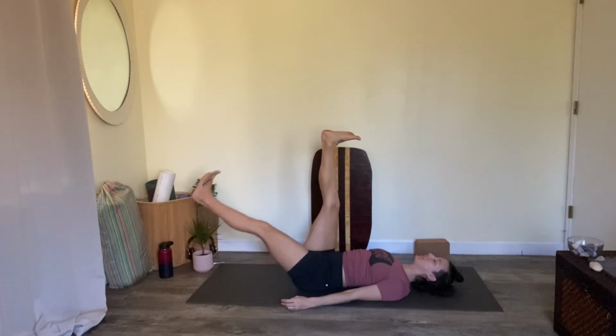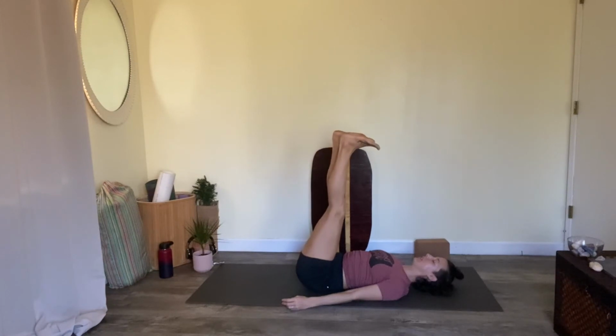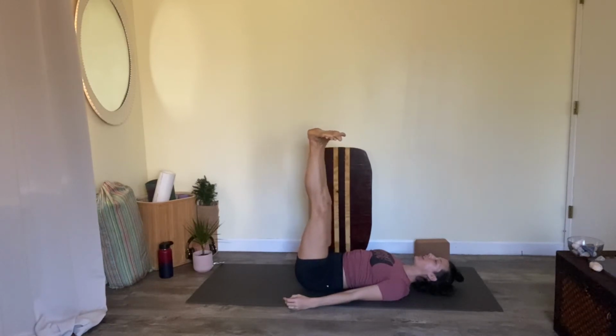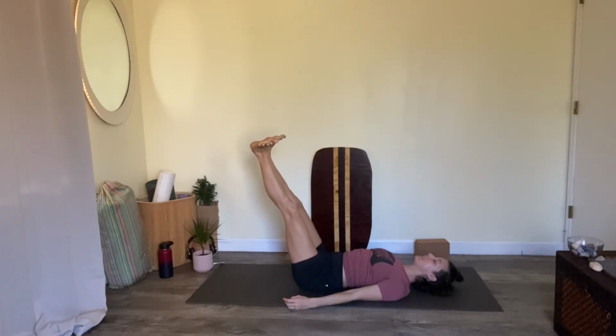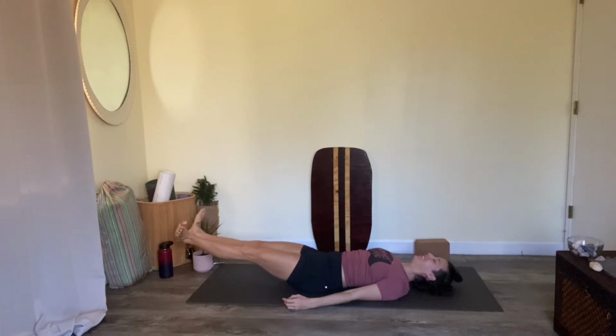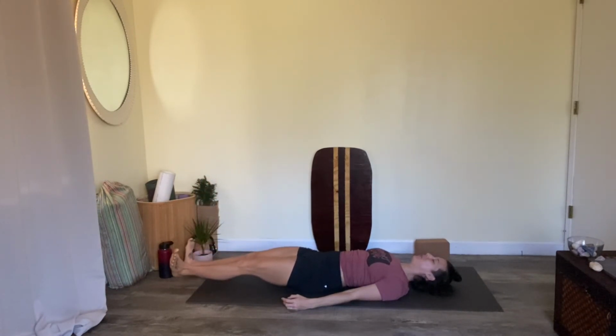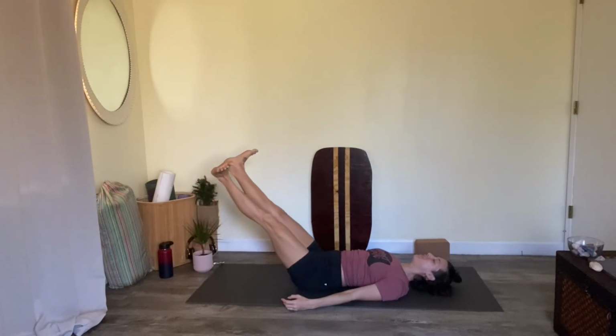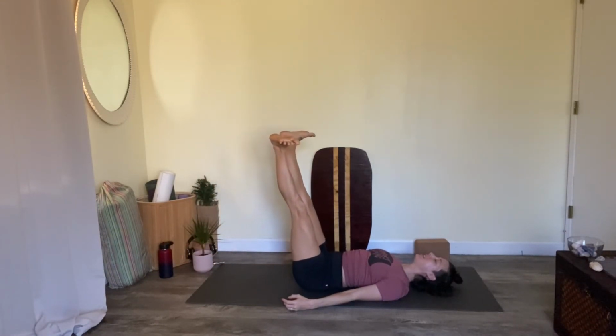Bring the left heel up to meet the right. Turn the toes out to the side. Lower the feet down to the earth. 8, 7, 6, 5, 4, 3, 2. Bring them up. 8, 7, 6, 5, 4, 3, 2.